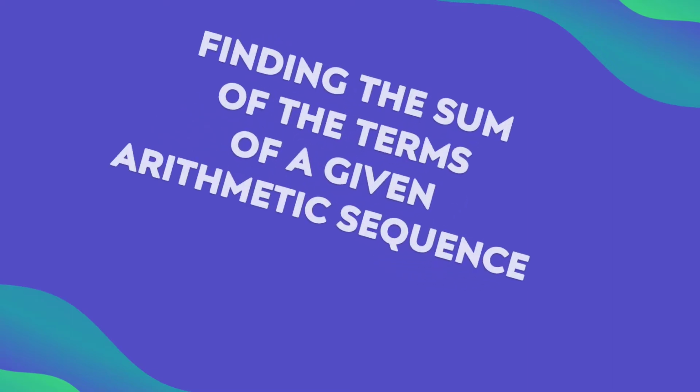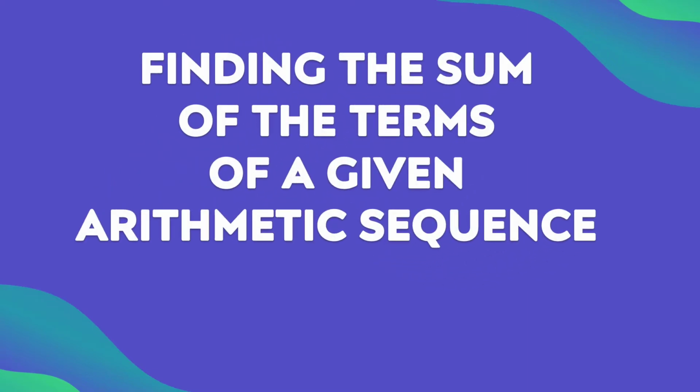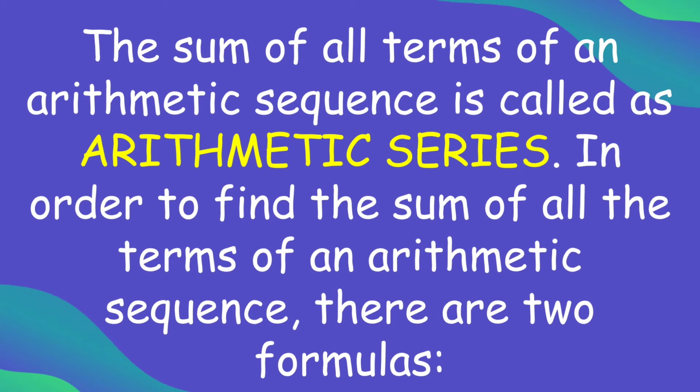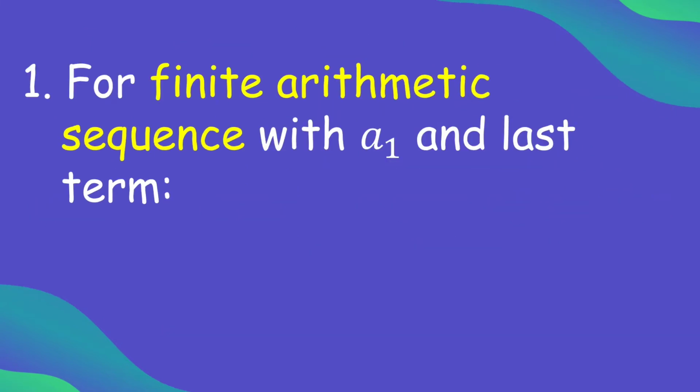Grade 10 learners, this is just the continuation of the topic finding the sum of the terms of a given arithmetic sequence. In this topic, the students are expected to find the sum of the terms of a given arithmetic sequence. Remember, the sum of all terms of an arithmetic sequence is called arithmetic series. In order to find the sum of all the terms of an arithmetic sequence, there are two formulas.